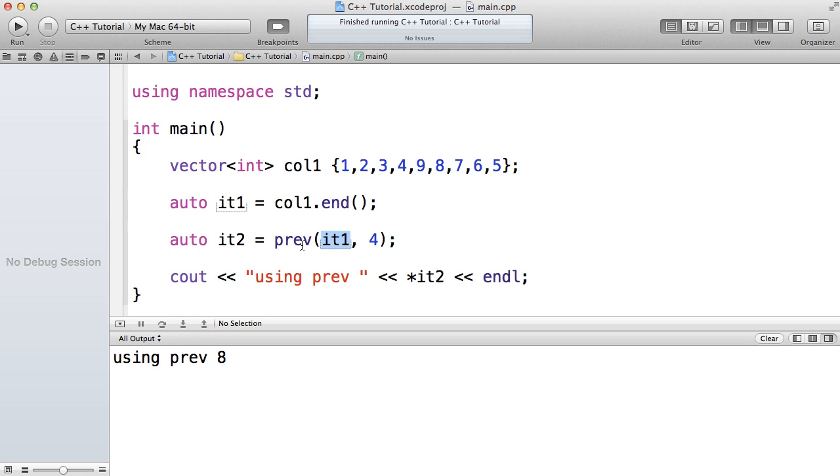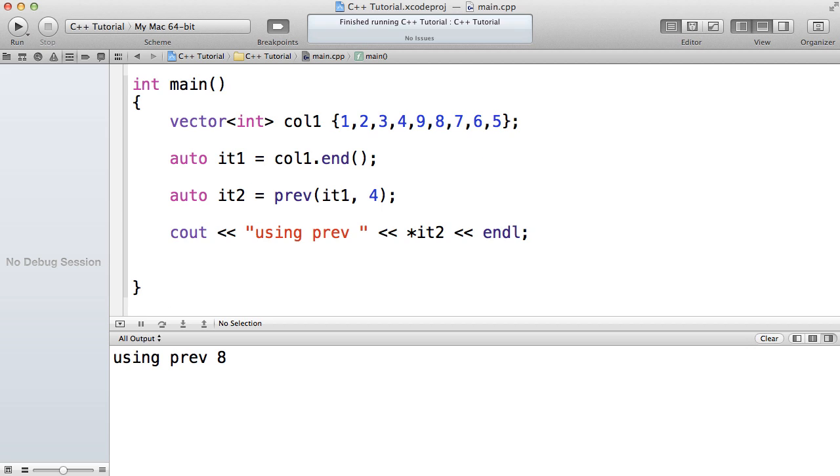Okay? All right, so the last thing I'm going to talk about is the function distance. And distance, again, just gives you the distance between two iterators. One thing you have to be aware of with distance is that the second iterator passed to the distance function has to be reachable from the first iterator. And what do I mean by that?